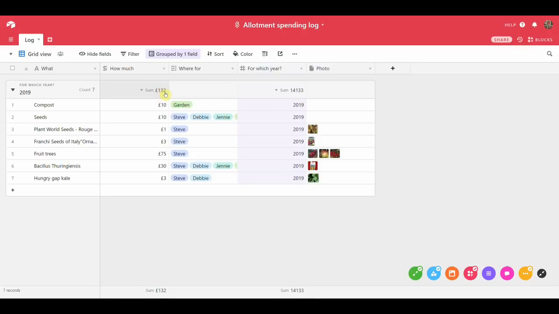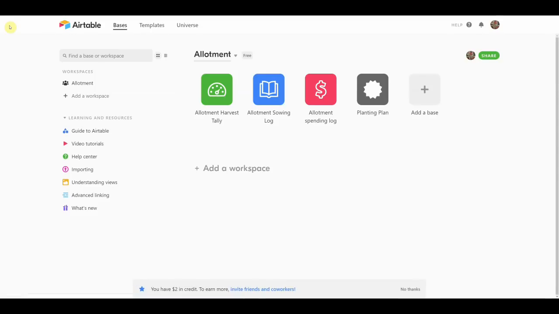So I really like that, and I just like the fact that I've got it on all my devices. So I've got it on the web, I've got it on the desktop, and I've got it on my phone. And Debbie and I both update it on our phones, and the same sort of master source of truth is being updated in all cases. So I really like that.